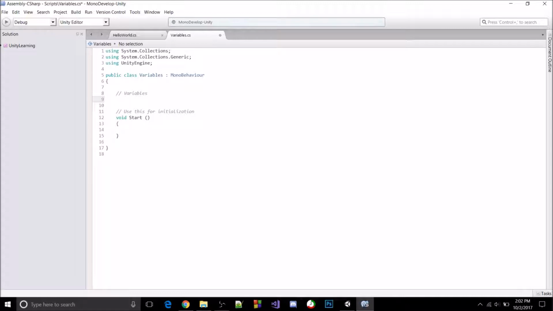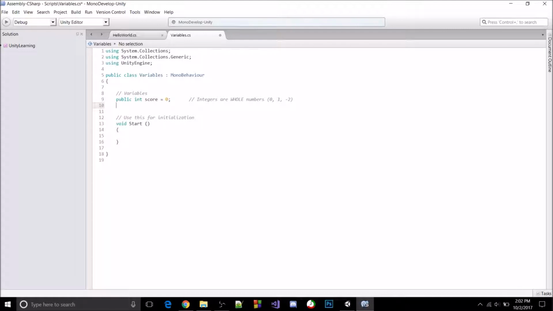So let's start out by explaining different variable types. There are many variable types, but these are the most commonly used, such as integer. And I'm calling it public so that it can be accessible in the inspector, but I'll explain scope later in this video. So public int score is equal to 0. Now integers are whole numbers, and for example these can be 0, 1, or -2, essentially numbers without decimal points. So this is mostly useful for things such as health or score, numbers that you want to be whole, not decimal points, so as not to bring up confusion.